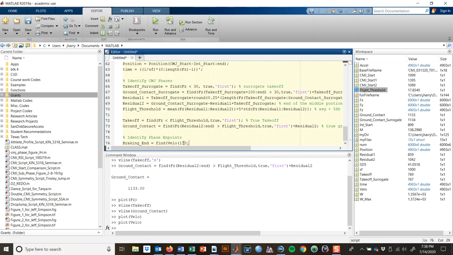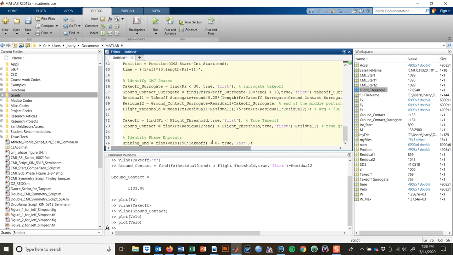So what I'll do is search from 150 until takeoff, and I want to know when that velocity is less than 0. Okay, and we're going to say true, but I want the last time it was less than 0. That's what we're searching for.